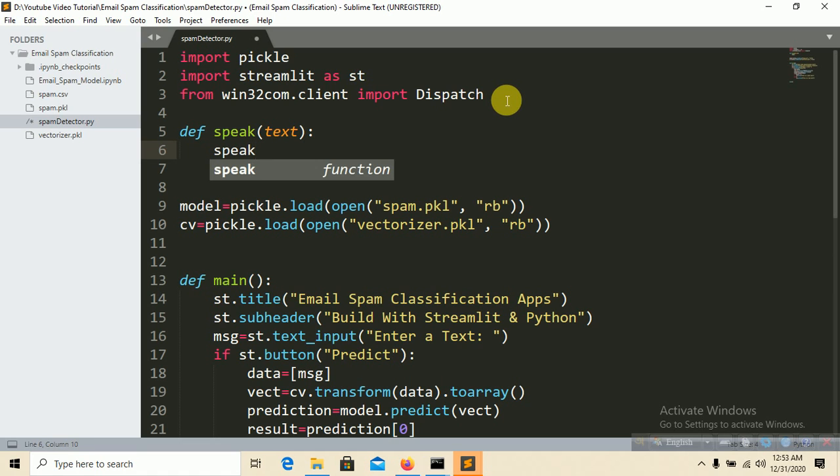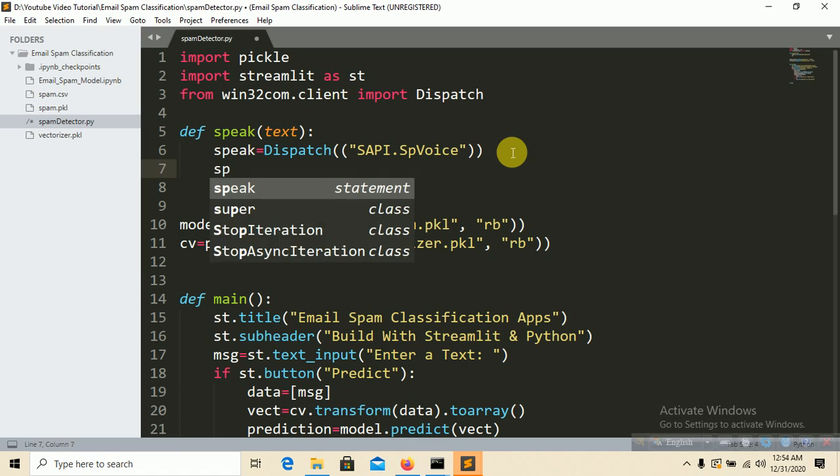And the dispatch format is SAPI.SpVoice, and put it into a variable speak.